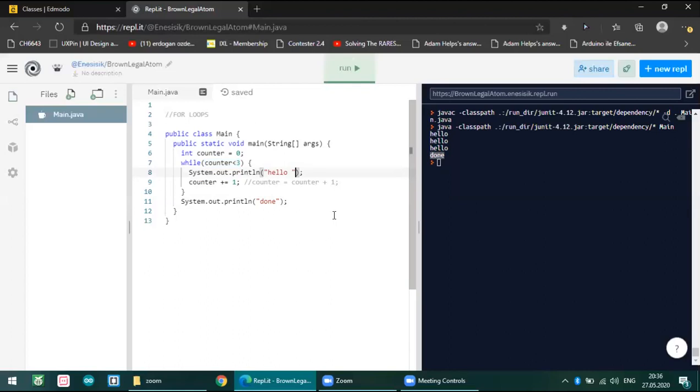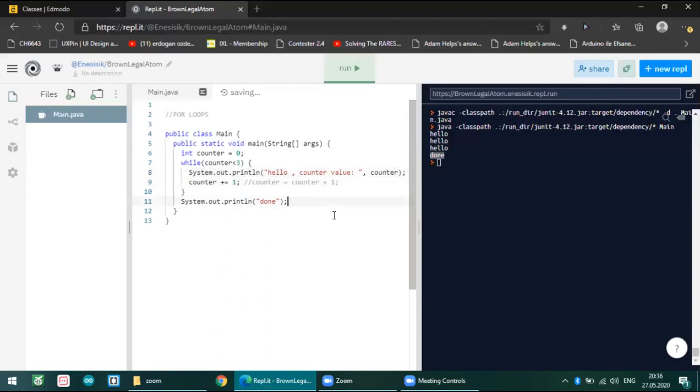Like what? Like we can write here, counter value is, for counter value, colon, counter. Okay.